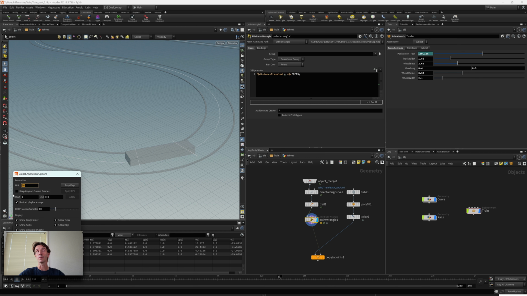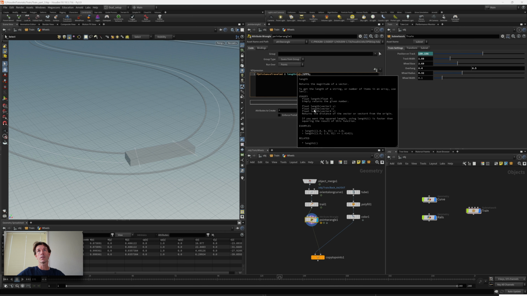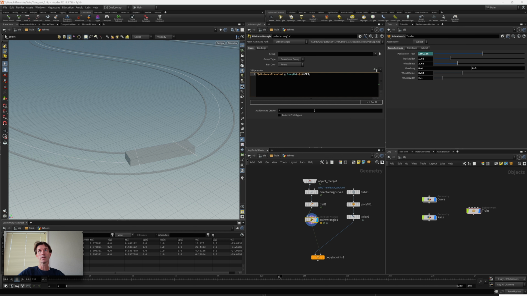But if you change this, if you have a different frame rate, this automatically will work. Close. So let me see. Okay, so this is giving me a warning. That's because I have not yet gotten the length of this. So first I have to say length, the length of v divided by $FPS.